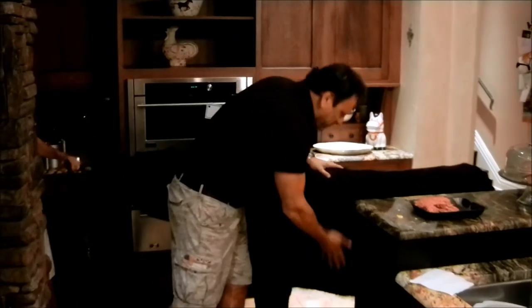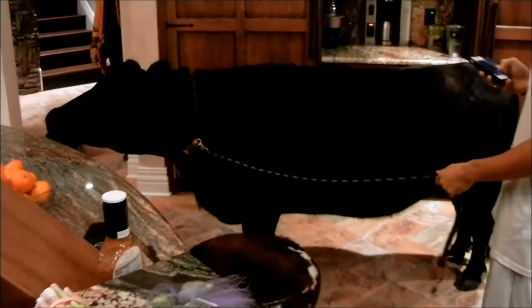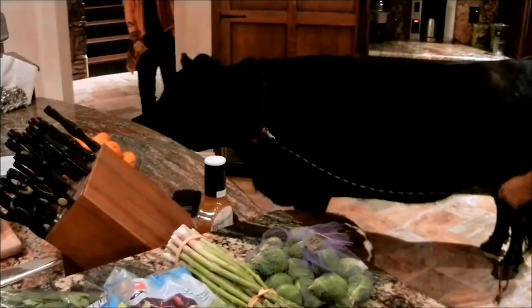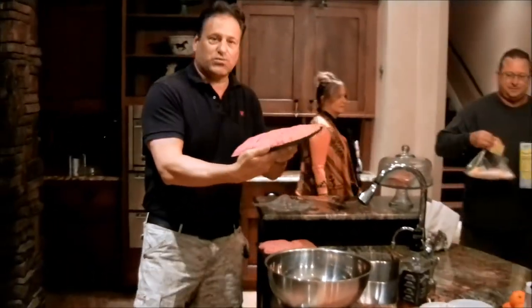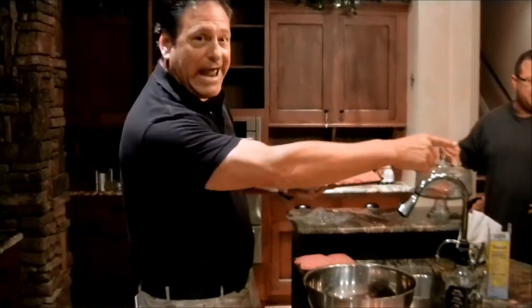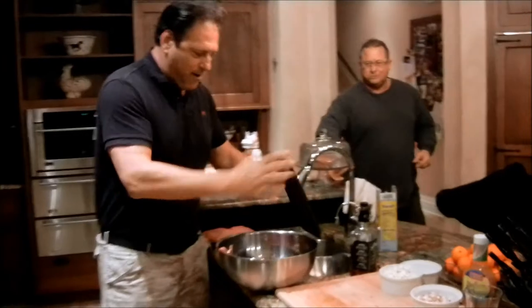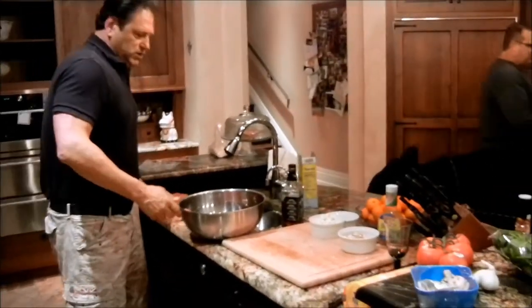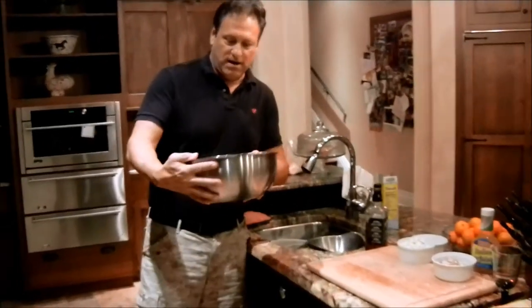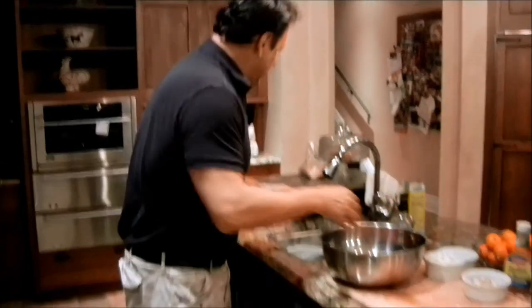Yeah, and then we marinate it off and we grill it. So what we're going to do tonight is we're going to do a moisture burger on the Angus Chuck burger. How about that? Here it is, right here — Angus Chuck. That's what you get Angus Chuck from, Bill, Bill the Angus cow. So what we do is we put in about two and a half pounds of Angus Chuck, just like that.